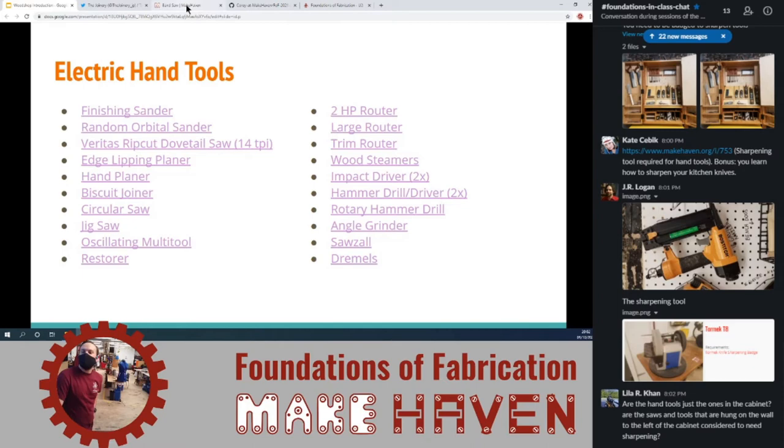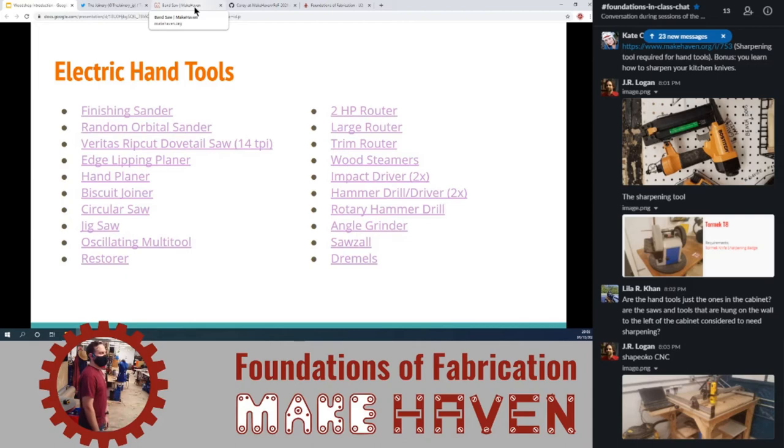The Shapeoko I did remove from this section. I was going to throw it in with CNCs much later on, but the Shapeoko is a great way to do numerical control for your cutting. So it's an awesome way to do woodworking. It's completely a higher level skill. The Shapeoko, though, does make it pretty approachable. So if you're interested in CNC cutting your wood, you can hop on that thing in an afternoon and really learn how to use it. But I would recommend for these 2 weeks, you focus on the more traditional woodworking pieces. We'll have a CNC week, CNC entire unit actually, coming up several weeks down the line. But yeah, that's also in the wood shop.